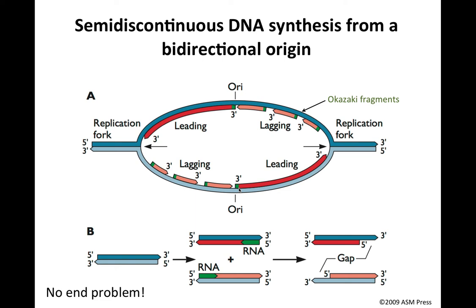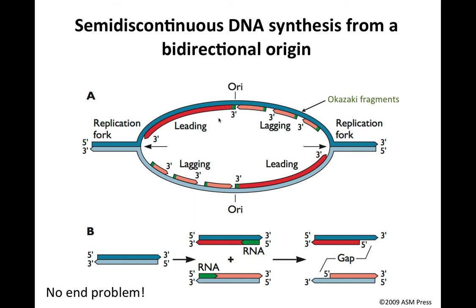The same way on the lower leading strand, the DNA polymerase continuously makes DNA. It's called continuous DNA synthesis. That's part of the name here. And it pushes the replication fork to the right. That's why they're called the leading strands. They happen first, and they lead DNA synthesis. And that's also part of the continuous name. But we also have semi-discontinuous.